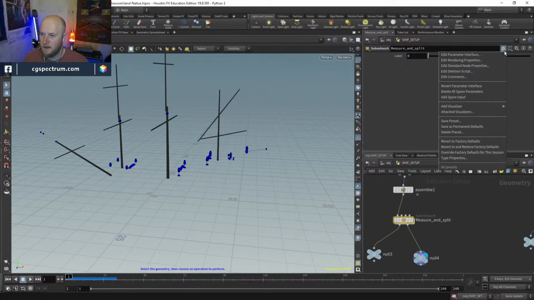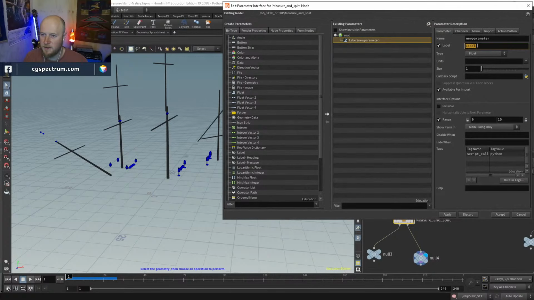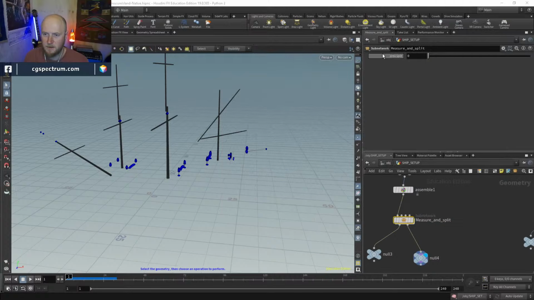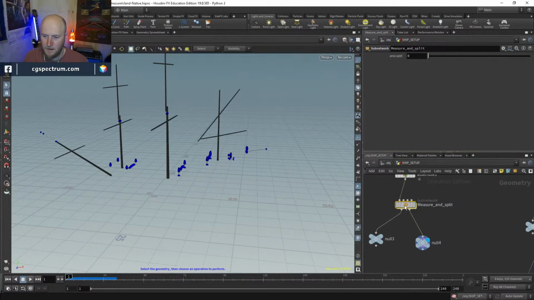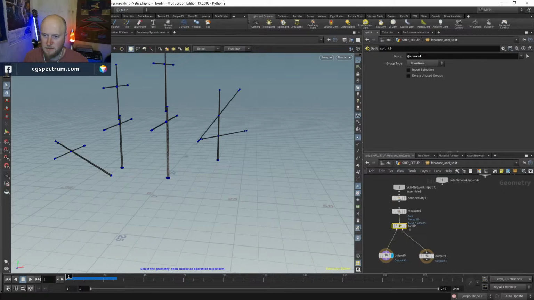I left the label as default, so let's change this to area split. Area split, apply, accept.